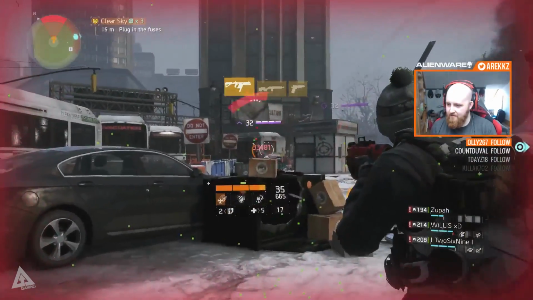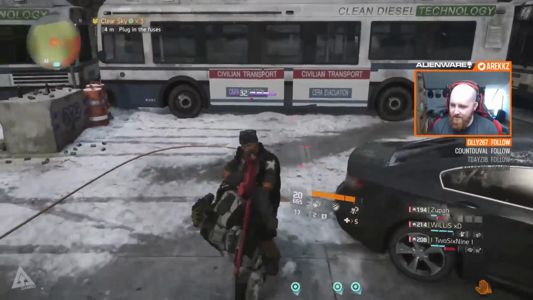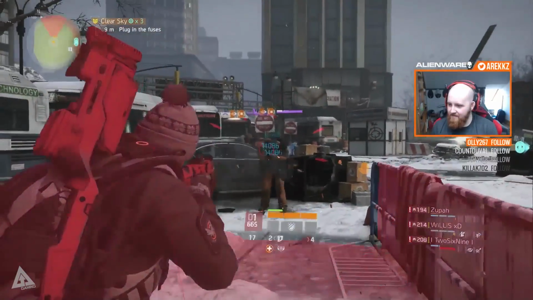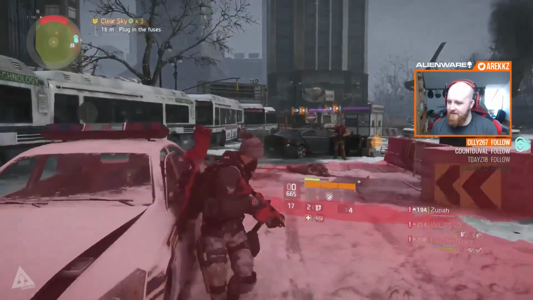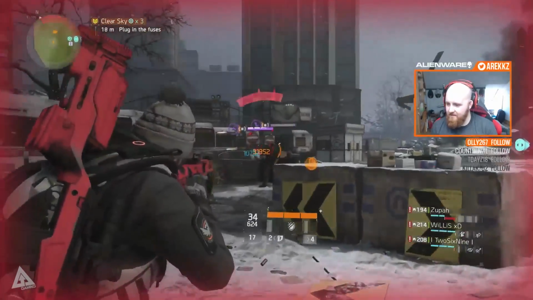Do bear in mind, however, that there are mortar strikes in this section as well, and they do have a habit of targeting the person carrying the fuse box. And of course, that's one of the reasons for the new gear sets, because if you do happen to have the final measure, which I appreciate most people won't if you're doing this for the first time, but if you do have that, then you can of course use the gear set specific talent to consume the mortar.